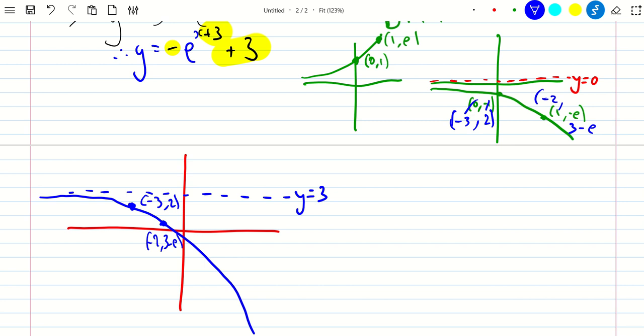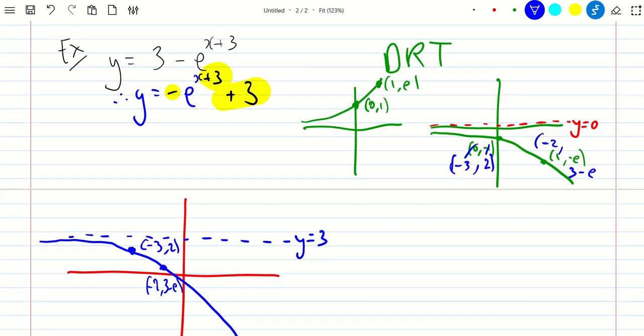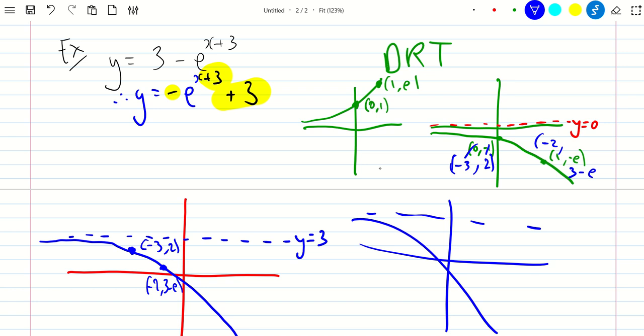I haven't calculated x-intercepts here. In this particular graph, x-intercepts and y-intercepts would probably be the best way to graph this. You could just get an idea of what shape the graph is, because you know it's going to be y equals 3, and it's going to dip down here. You could find the x-intercept and the y-intercept by subbing in x equals 0 and y equals 0. That's probably a better way to sketch this one in particular, rather than using transformations. But there's always more than one way to skin a cat. Hope that makes sense. See you in the next video.